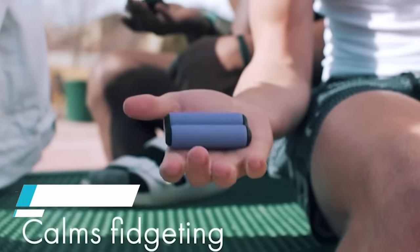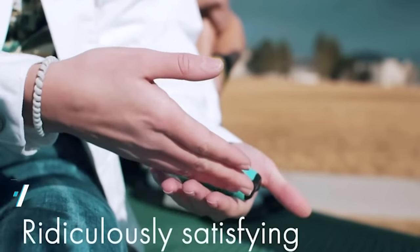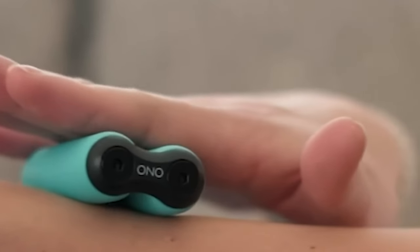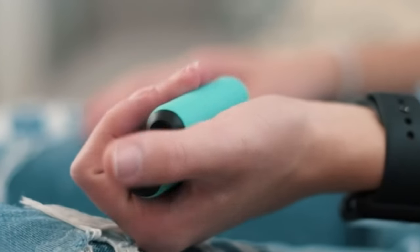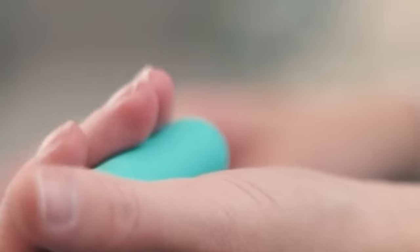Ono Roller. Here's the perfect stress relief companion that won't distract your focus with noise. This innovative sensory and fidget toy operates in complete silence, making it ideal for discreet use, even in the classroom. Its lightweight build ensures easy handling and hours of enjoyable fidgeting. Simply curl your fingertips around it or slide it between your palms — you can effortlessly move the toy around, rolling it across any surface or using it to give yourself a soothing massage.